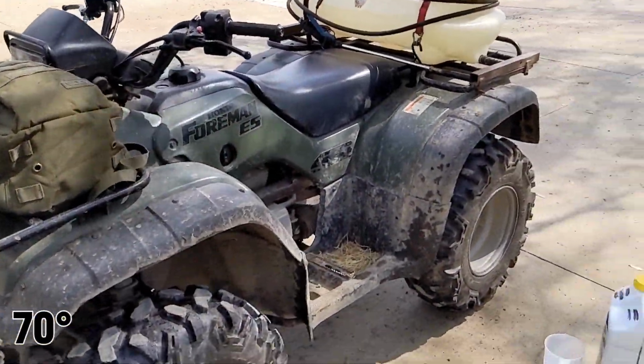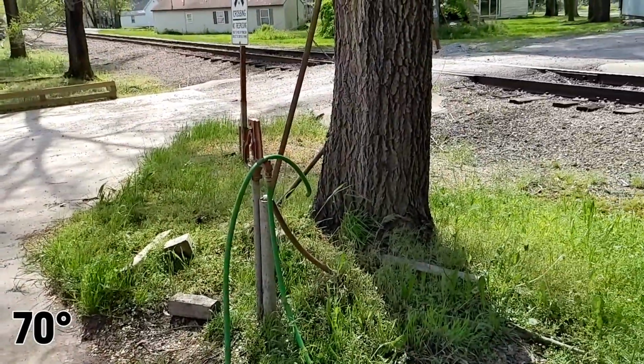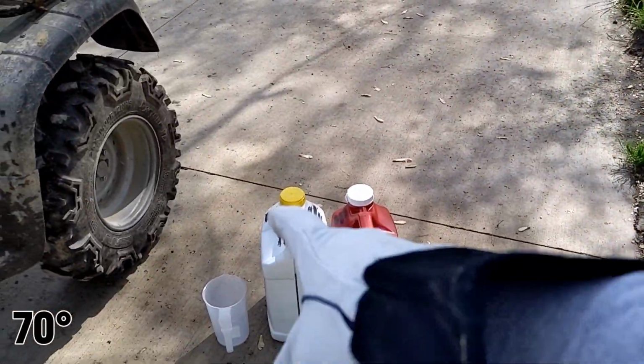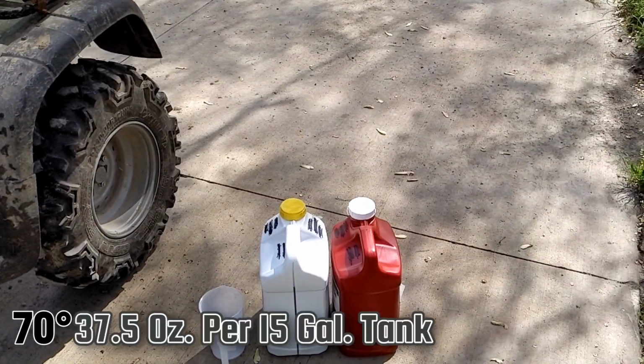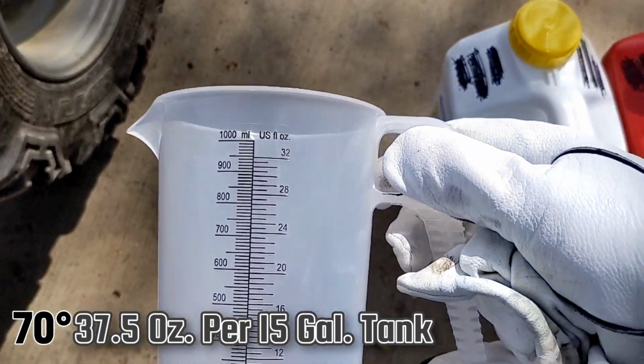Made it over to the wash pad. I'm going to be topping my chemicals up here because we have this awesome shade tree. I did some bad math on these two jugs, so I scribbled that out. And we're just going to basically fill this all the way up.